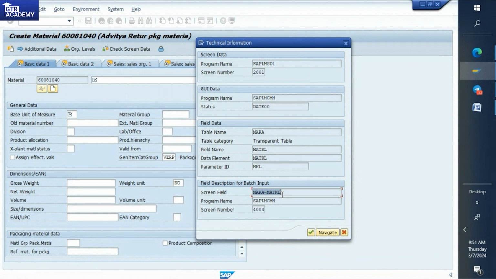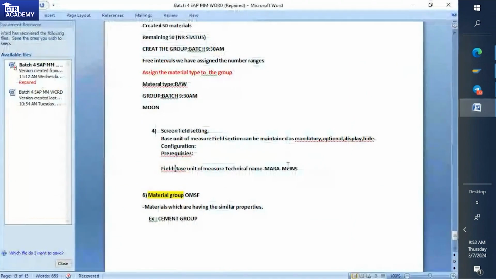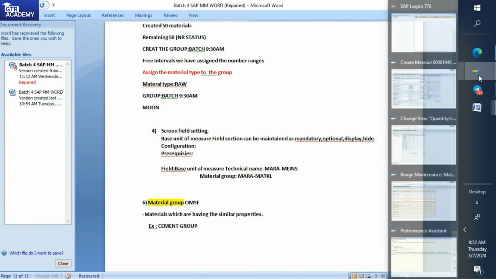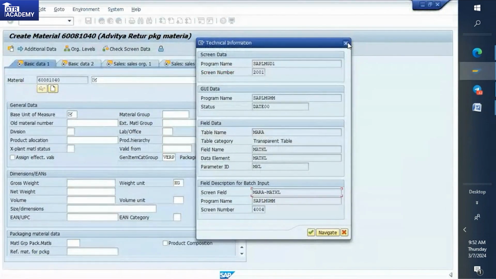You have to copy this. This is the material group technical name. This is how you have to copy the technical name. Understood till now?